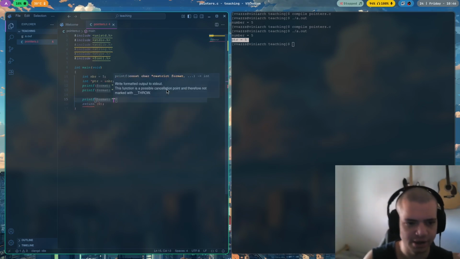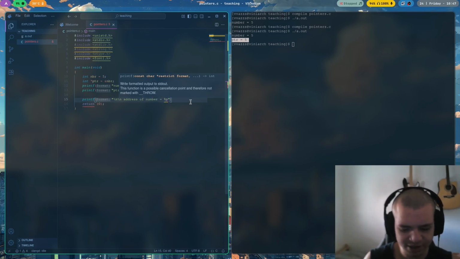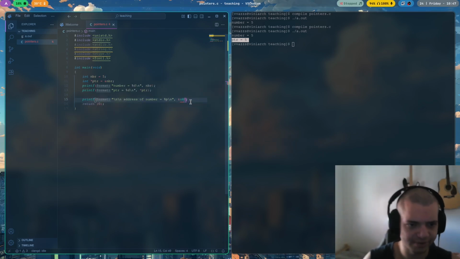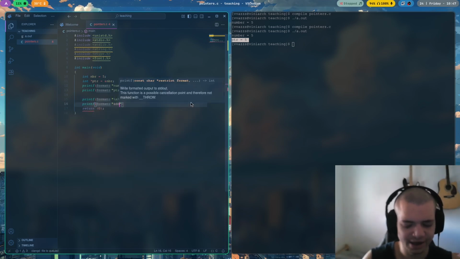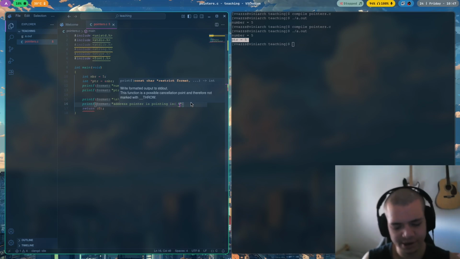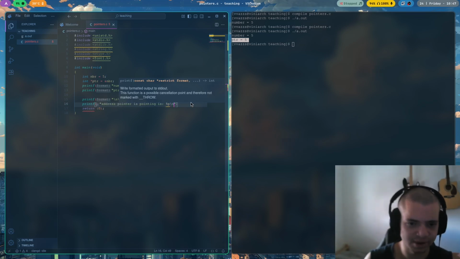However, if we just print, for example, the address of number is equal to percentage p, in this case, \n, and then we put the address of number, and we printf the address pointer is pointing to is percentage p again because it stands for pointer.